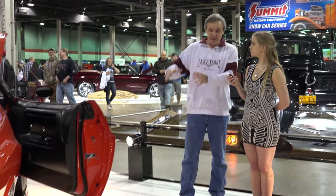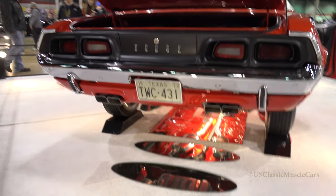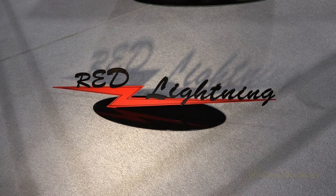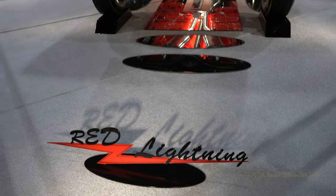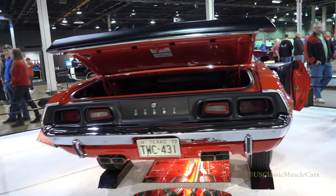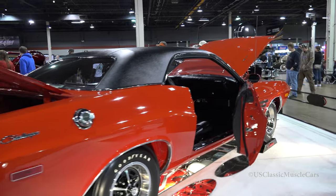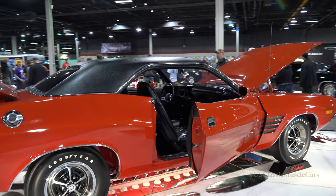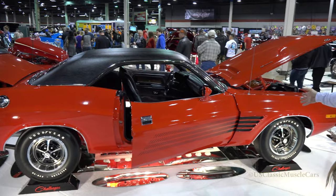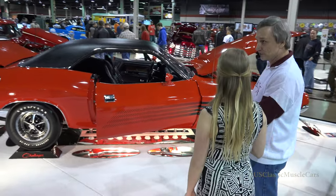We started little by little. The car was put on a rotisserie — total frame-off paint, engine, interior, everything was done. Then we started trying to figure out what kind of display we wanted to go with it. We wanted to make a nice presentation at the ISCA show. The car is red, and it is a numbers-matching original 340 engine with the slapstick automatic transmission. Everything is original, just like it was.